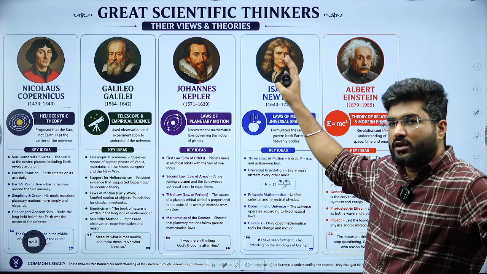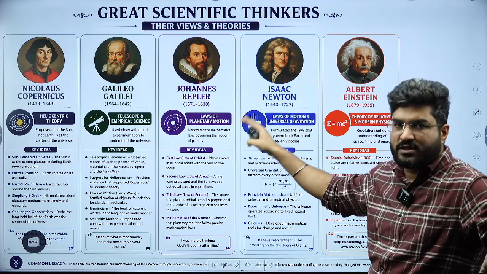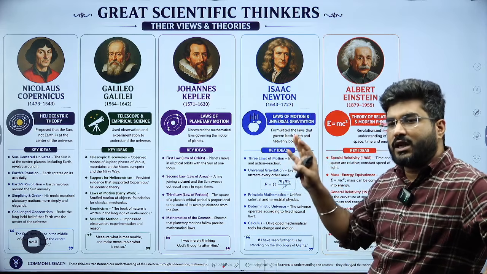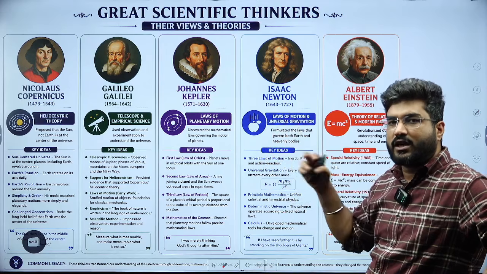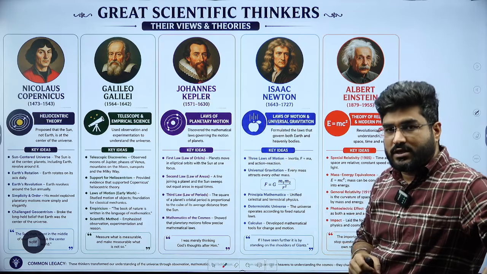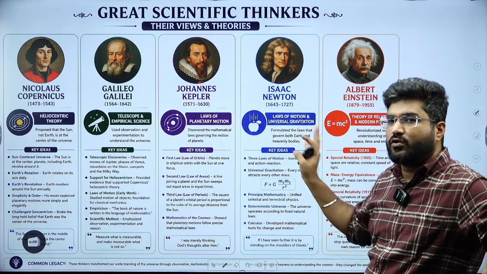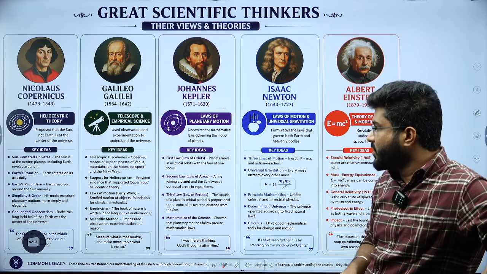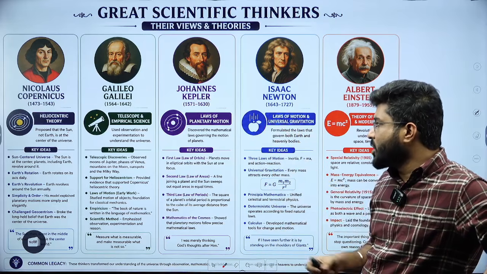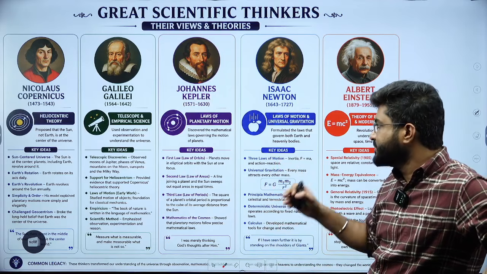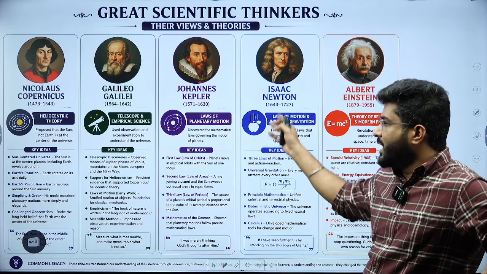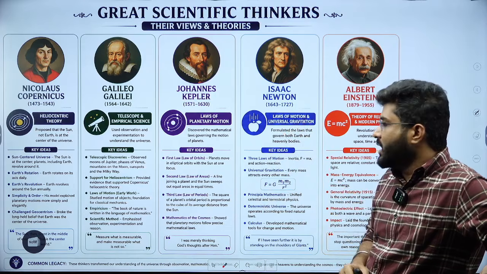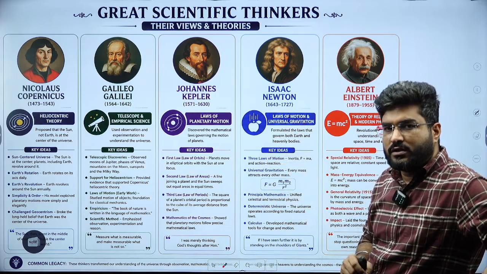So they focused on objectivity, mathematical calculations, facts and observation, hence finding out the truth related to nature and how that is related to the understanding of society at a larger level. The scientific revolution basically started to question nature and the beliefs on nature made by religion. Okay. Then Galileo, who used observation and experimentation to understand the universe. Then Johannes Kepler, who supported Copernicus's theory related to the understanding of the orbits of the earth.